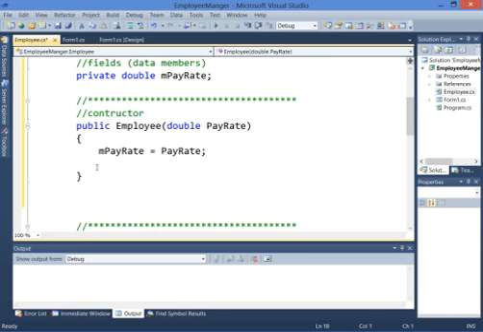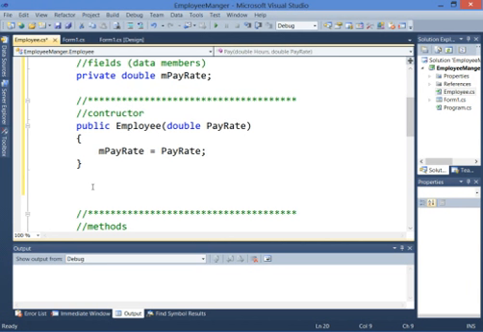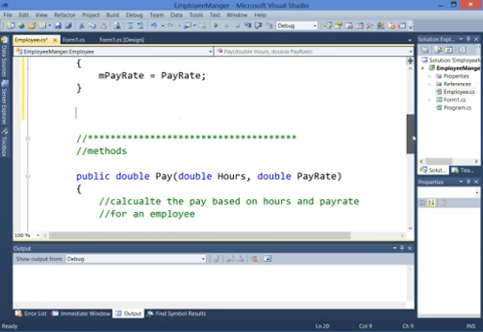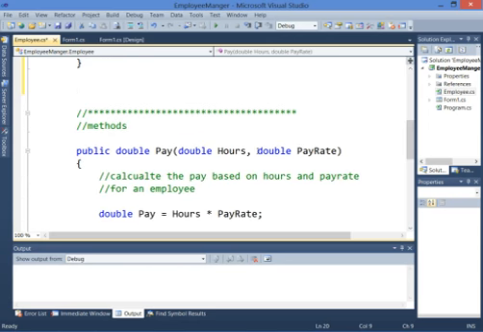And then that's it. It's done. Now, guess what? I could use pay rate in any method, right? I could use it in my class anywhere. Do I need to ask for it over here? Nah, I already have it, because when the person uses a new keyword, they have to pass it. So we could delete it from here.